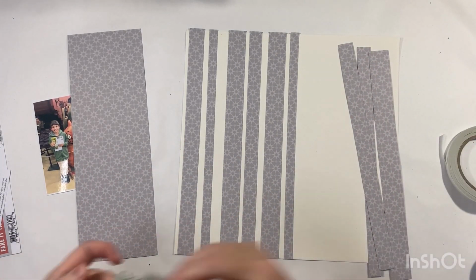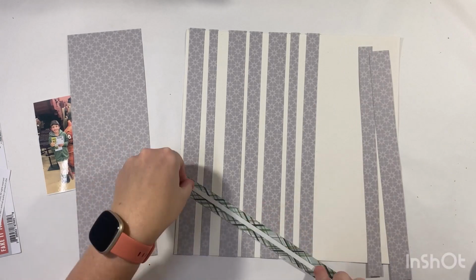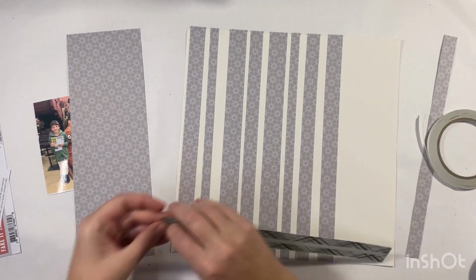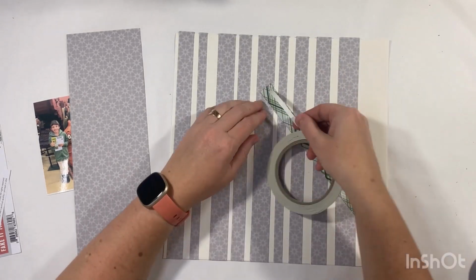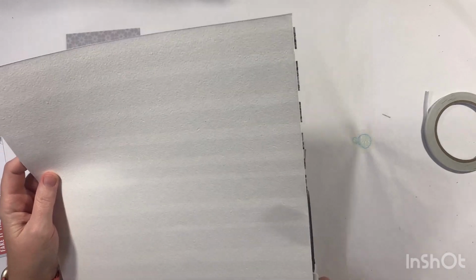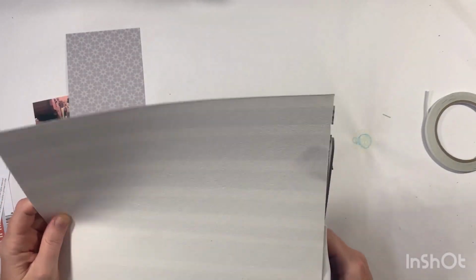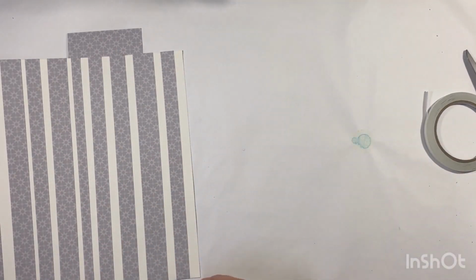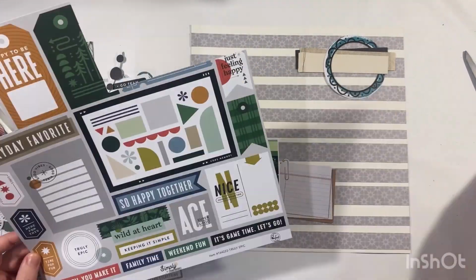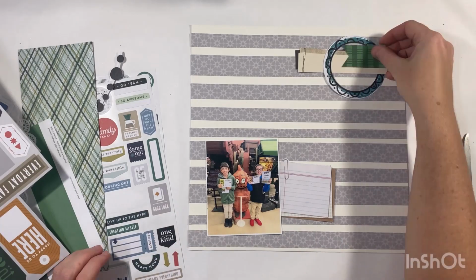Now, I've chosen a photo. I decide that the journaling part of this photo is important, so I'm going to add that as an early part so I don't forget about it. Then I'm also going to add this top right-hand cluster. So I'm using some of the ephemera from this month's kit, and I'm going to just pop that aside and really start to work on enhancing the layers.